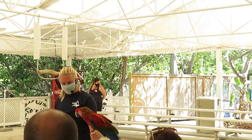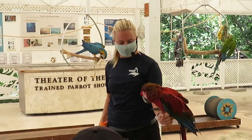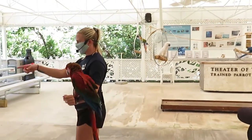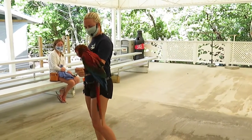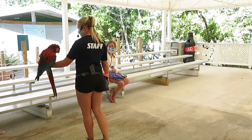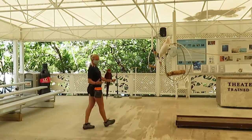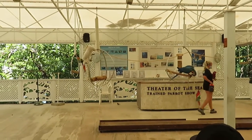Now that brings up an interesting point — what makes a bird a parrot? There are three different physical characteristics that classify them under the scientific order Psittaciformes. Does anyone have any idea what that first characteristic might be? Their feet and their beak — that's awesome, they are too. The most obvious one is probably that big beak on their face. It's thick, it turns, and it's hooked on the upper and lower mandibles. This works out really well for their diet of seeds, nuts, and other vegetation. These birds put out anywhere from 300 to 500, up to 1,200 pounds of pressure per square inch in that beak.